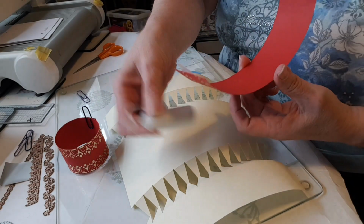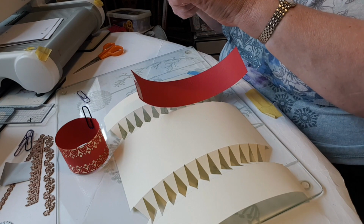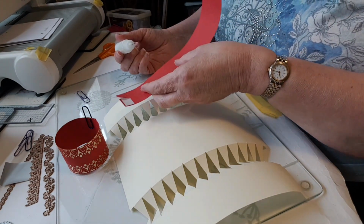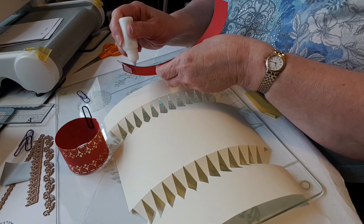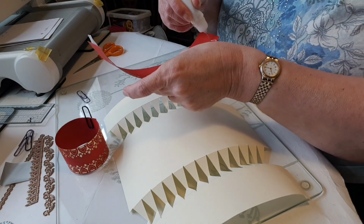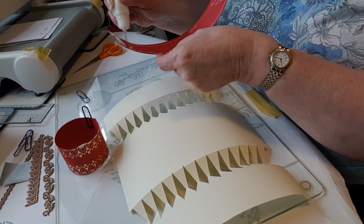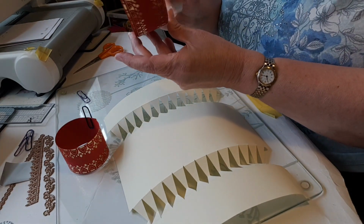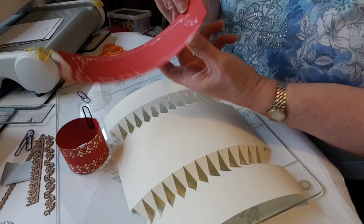Now I've got mine in a little bottle with a fine tip, but you might also want to have a piece of card handy that you can put some glue on and use for poking underneath for any bits that you've missed if you're gluing. So I'm going to put some glue on here, go all the way along. At the edges, actually I don't want glue at the very end. I'm going to put that on later, so let me just wipe that bit off. Came a bit close to the end.